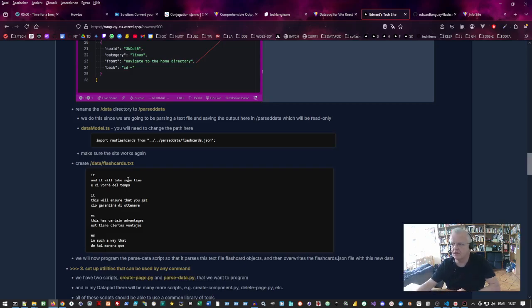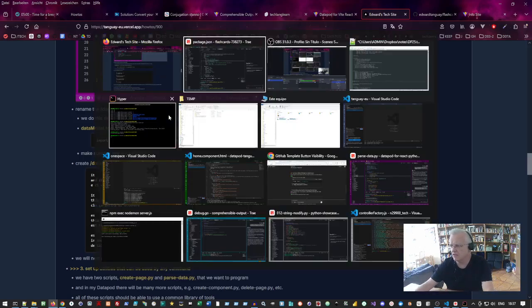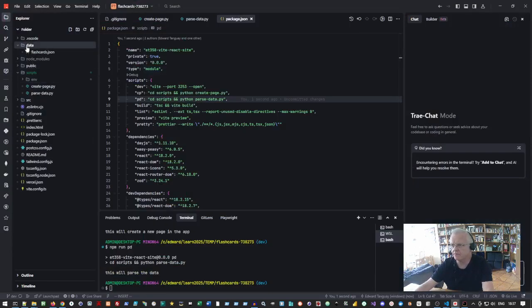So what I'm going to do here is put the JSON file into a directory called parsed data, which will be read-only data, and we won't touch that. We'll only change the text file. That's the idea. So let's do that. Data becomes parsed data. Bam. Yep.